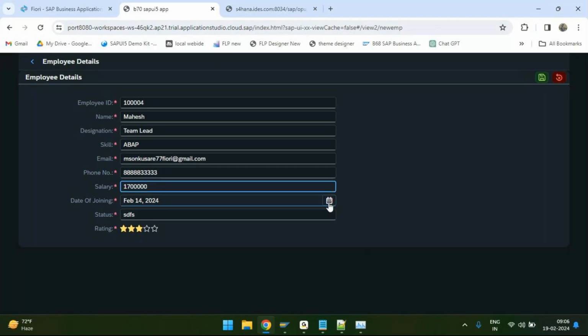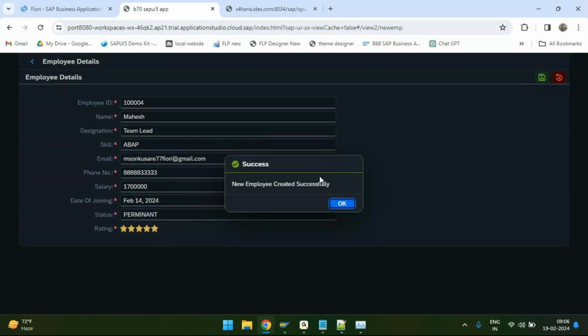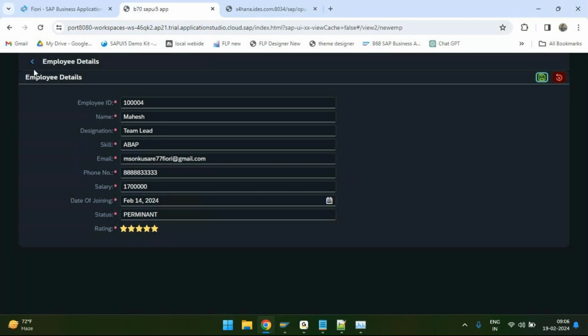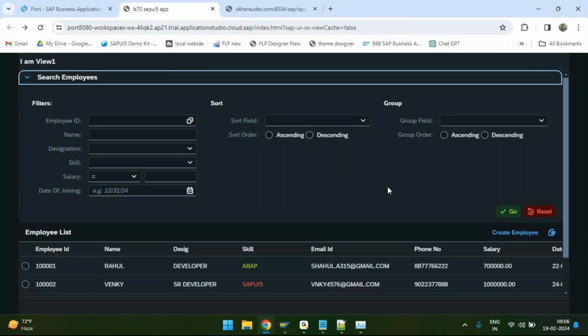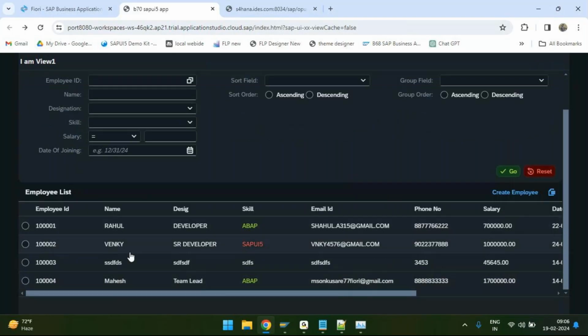And date of joining, I have given something. And this is permanent. Yeah, let's click the save button. And you can see new employee created successfully. If you go back, this employee should be present in the table as well. Now our table is having 4 records, Rahul, Venki and Mahesh.